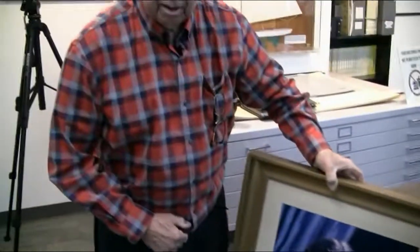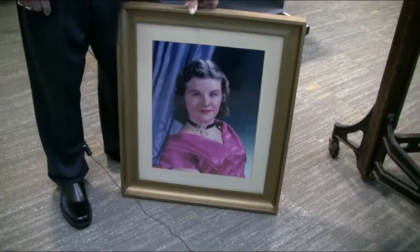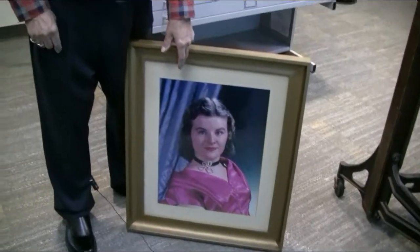Mostly that's the same foundation that your modern printers use, as your three-color. Yeah, exactly, except they use black. Right. Printers also use black. You don't need that. And we were the only studio in Long Island that could take this kind of a photo back in the late 50s and be able to print it ourselves, without having to send it out to a laboratory. We had that ability to do that. This was my brother's wife. I took her picture before they got married, and when he saw this picture, he said, I've got to marry that girl.